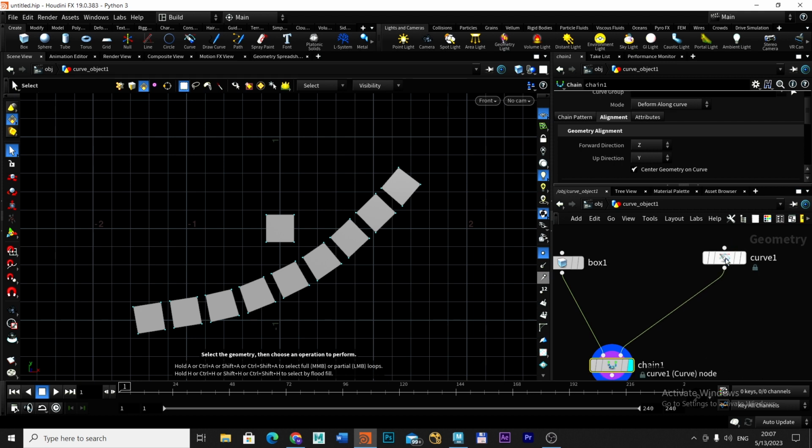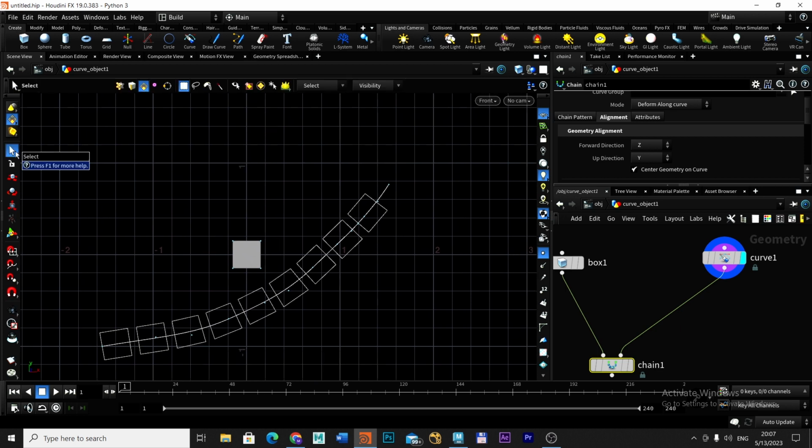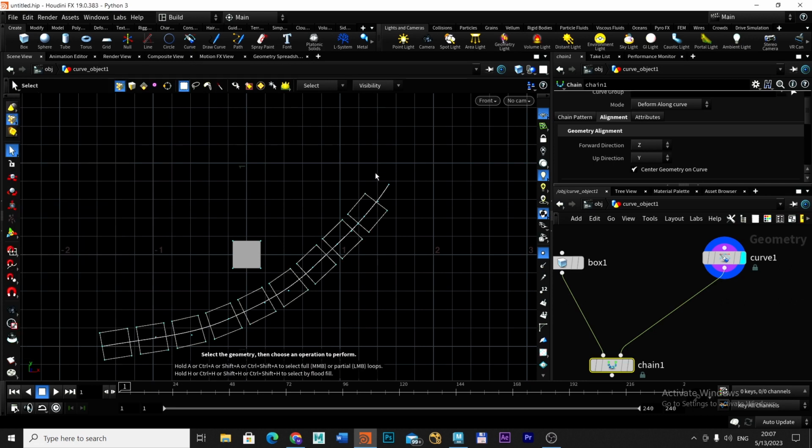So when we transform our curve, let's go to the curve and select a point on the curve. Let's go to the points. Let's change to the points mode.